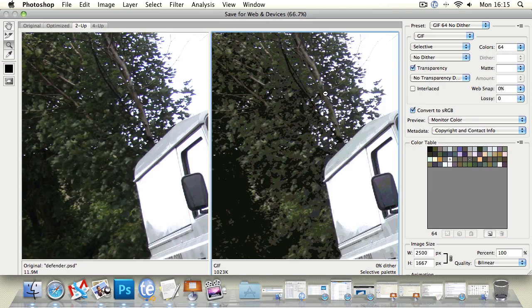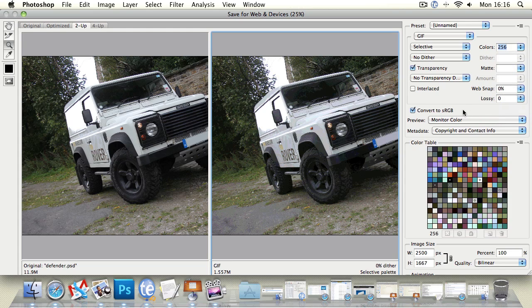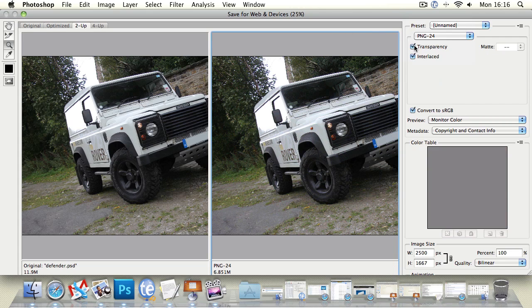Let's just zoom out so you can see the difference. Not quite as noticeable, however, you do have sort of bands of colours, blocks of colours, rather than a nice smooth image. And you are able to tweak around with the settings here, upping the amount of colours to 256, which most graphic cards now support. And you can also set it to PNG 8, which is an 8-bit image, which is pretty small. And also you can do a 24-bit PNG image. Now this actually allows you to save transparency, so it's a good setting.